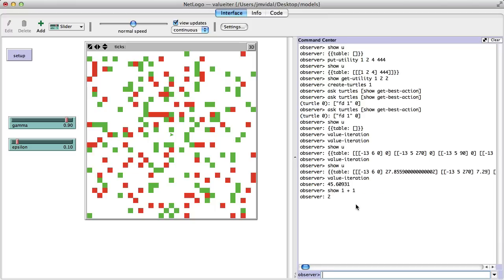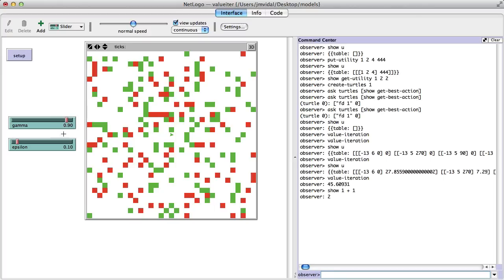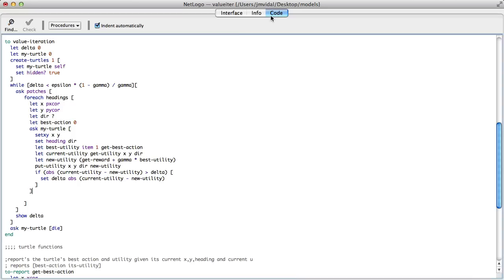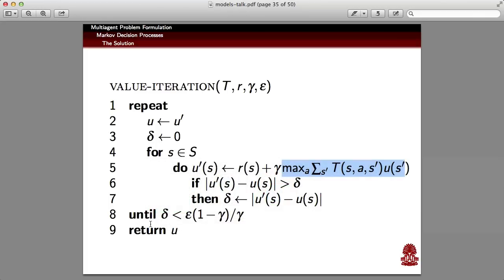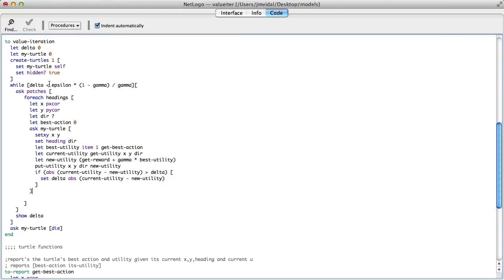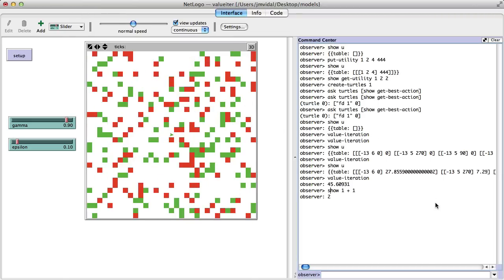That didn't work. What's going on? So all this value is correct. Gamma is 0.9, epsilon is 0.1. Those seem reasonable. And delta was 45. Wait, I think I got it wrong. While delta is bigger. Then it's not going to work the first time around. If I do that, probably not. Just not gonna work the first time around.